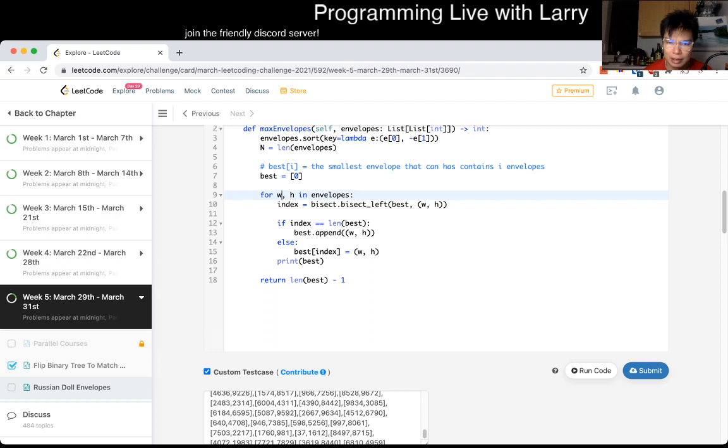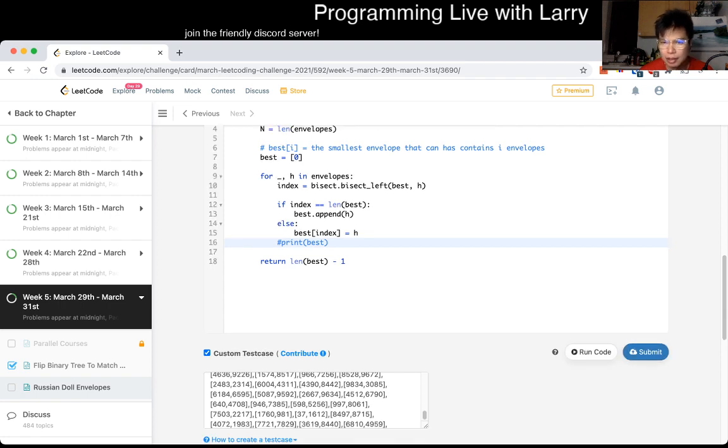So we can do something like this, because all the numbers afterwards will have, and if it's equal, you want the later one anyway. So yeah, okay.